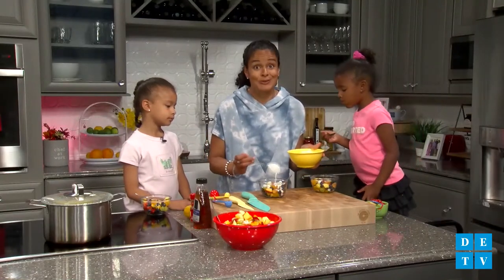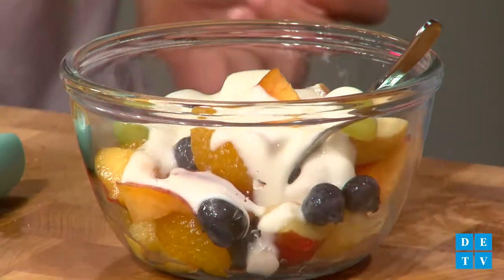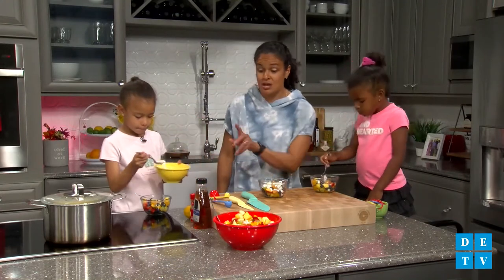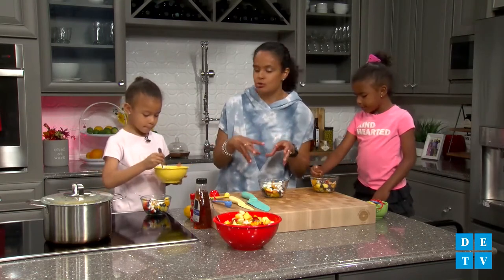Mommy likes a lot of yogurt drizzle, so I'm gonna do a lot. And because it's Greek yogurt, there is also a little bit of protein in there. There's no fat, so it's good to have a lot. And because we use agave, it has a lower glycemic index than if you were to use actual sugar or a sugar-based yogurt dip.